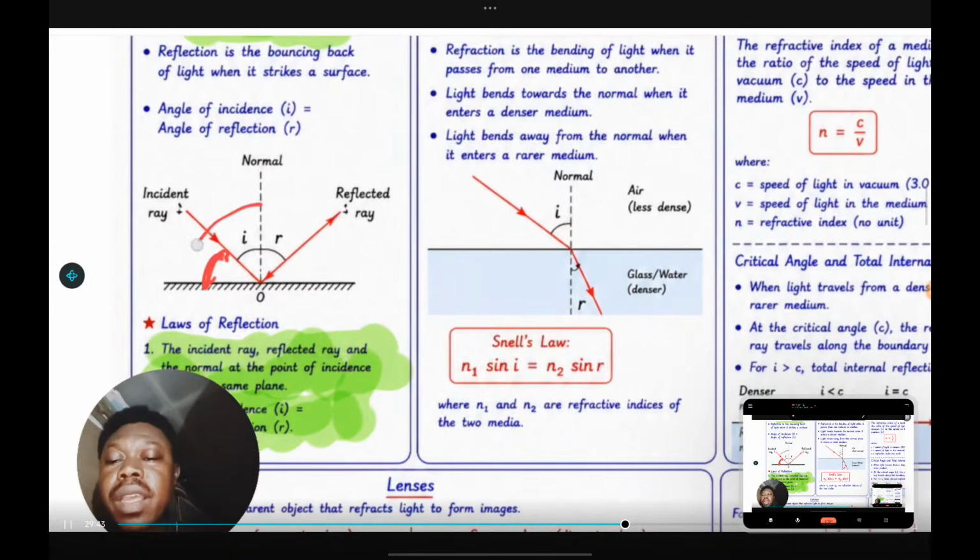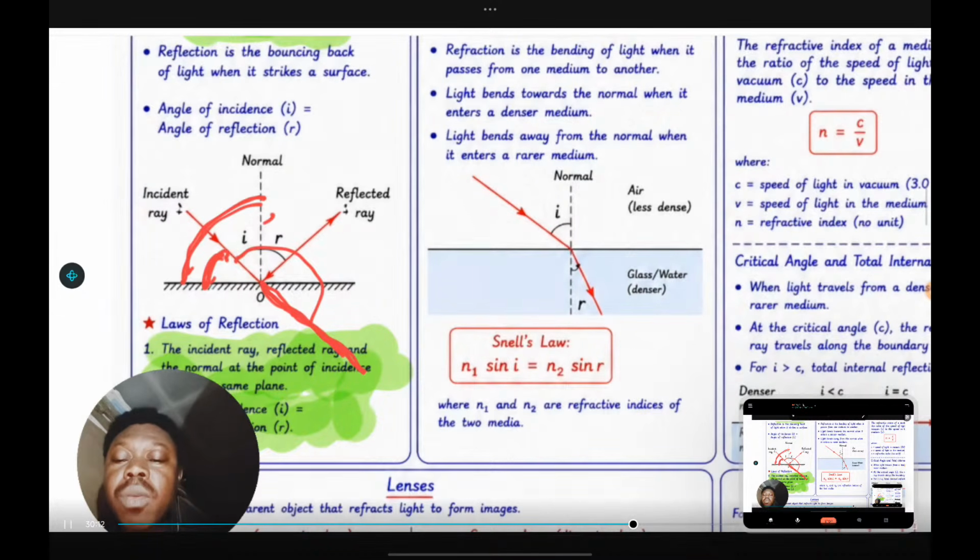You know that the angle here is 90 degrees. So if you're able to get one of these, you can subtract from 90 to obtain the other one. I don't know if you are following. Then you can be asked to find the angle of deviation. If I complete this way, normally light travels in a straight line. If it travels here in a straight line, then if I complete this, it gives me 180.